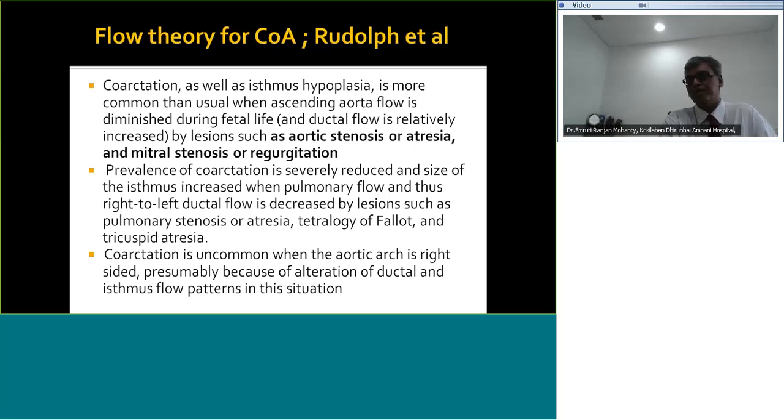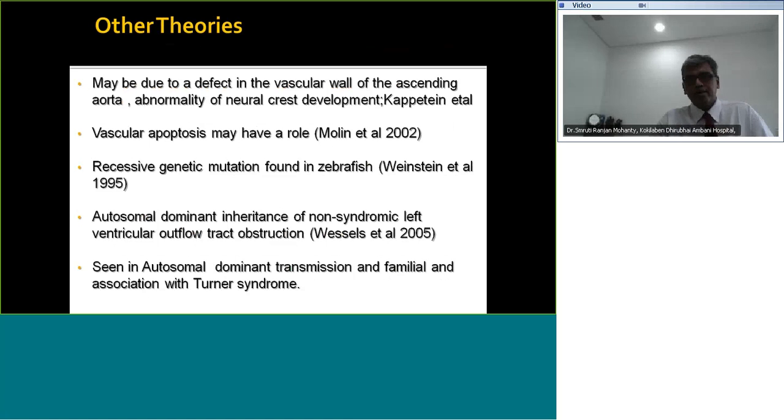So this is very important to know. In all obstructive left-sided lesions, the chance of coarctation is more because the flow to that isthmic or coarct area is less. And in all the situations where there is a flow restriction to the right ventricular outflow tract, the consequence is there is more flow through the left side, and so coarctation does not happen in situations like pulmonary atresia, tetralogy of Fallot or tricuspid atresia.